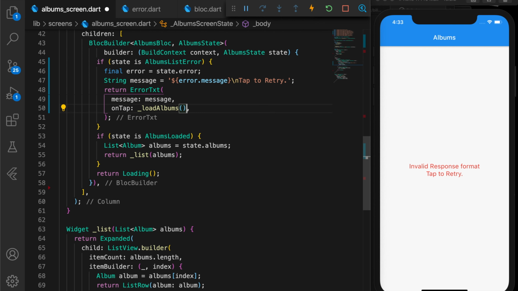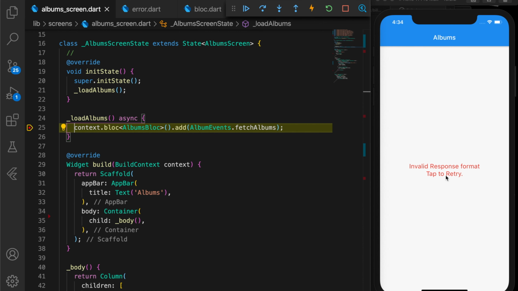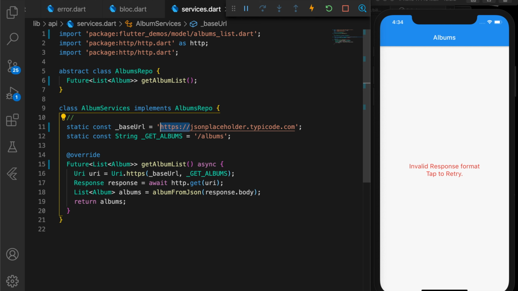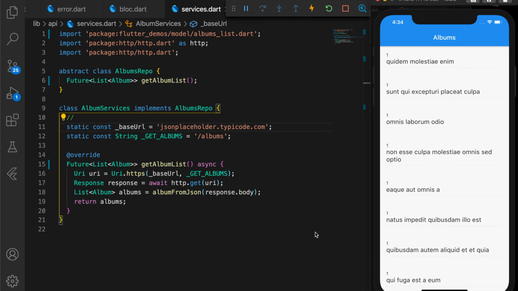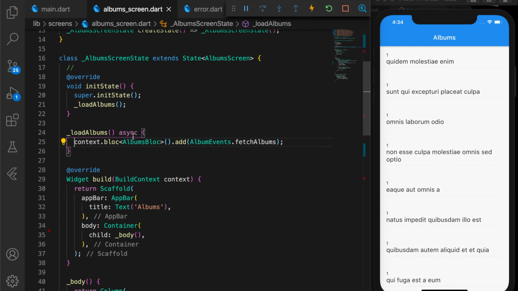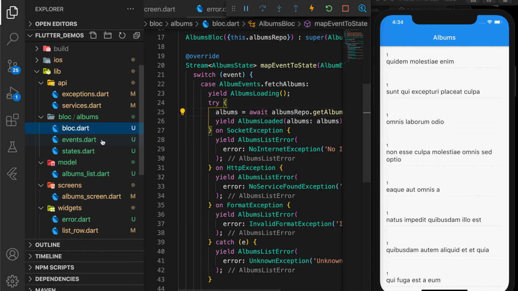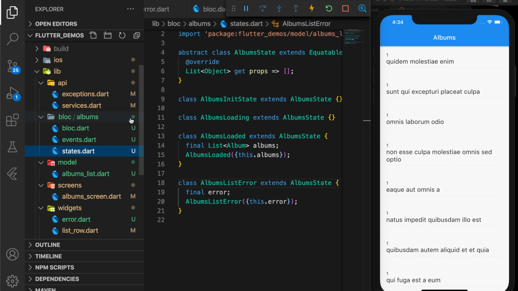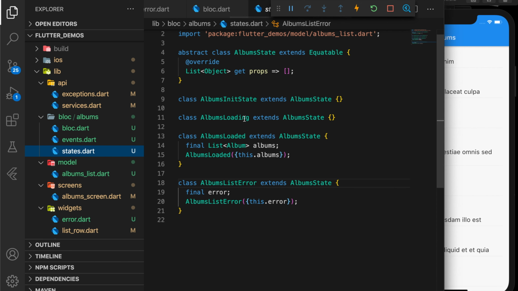And back in the UI, set onTap to call the loadAlbums function. So here you can see it's trying to reload, but still it is error. Let's try to remove that error. Okay, so that way you can implement a retry functionality or any way you want. So this is one of the ways to do it.